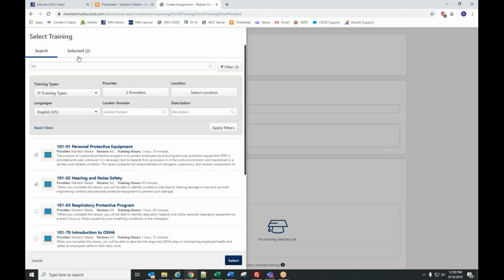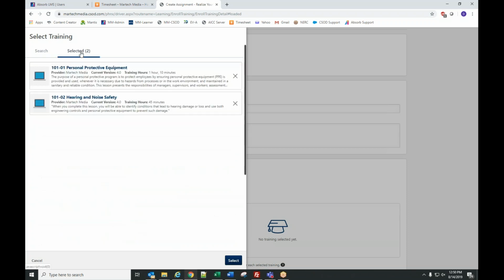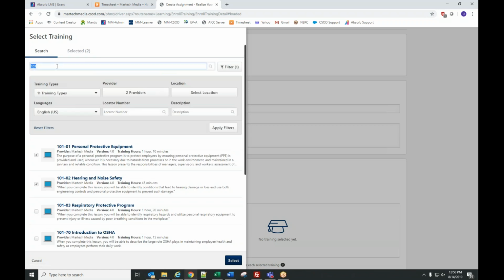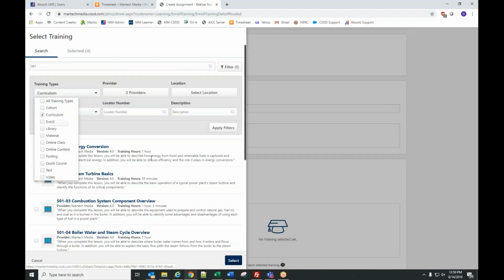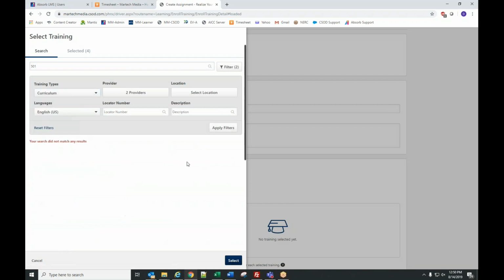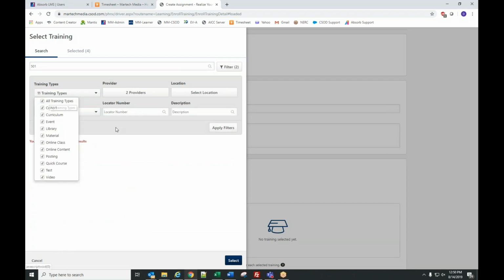If I select a course, it's going to appear on the selected tab, and I can search for other pieces of training. I can search for specific training types. If I just want to search for curriculum in the system, then I can select curriculum.